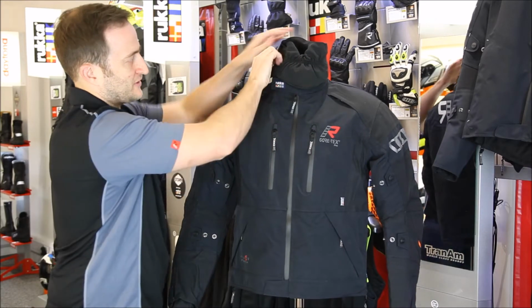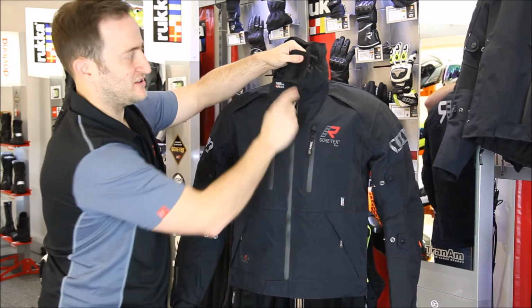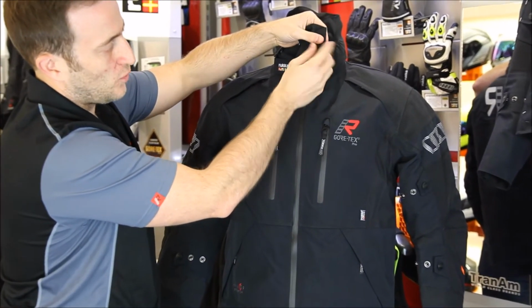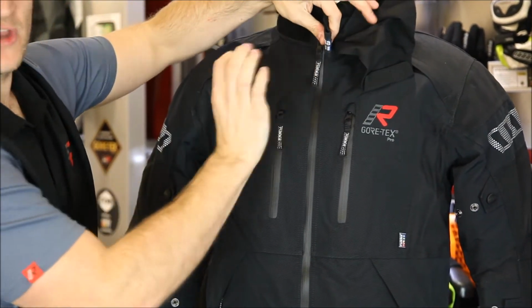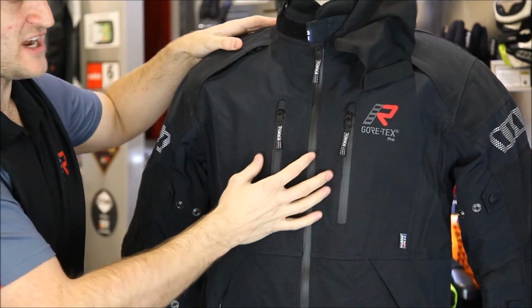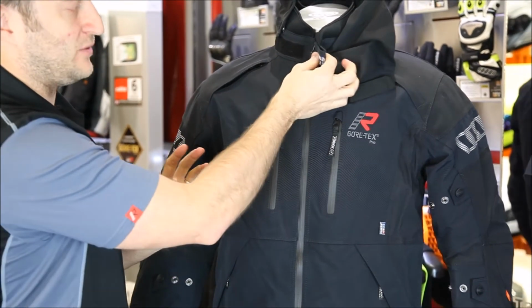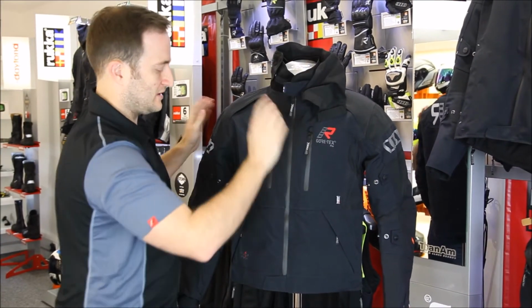If we come back to the top, if I just open this up, you'll see a very small feature, but very important. A lot of people mention this to me. Every time you've got a hook and loop closure at the top of the product, there's always somewhere to store it. So when you're walking around, you can always fold over your hooks so it doesn't pill up the rest of your jacket, doesn't attack what you've got on your strap, your chin curtain, all those parts aren't getting pilled up. So everywhere there's Velcro, there's always a park point at the top.